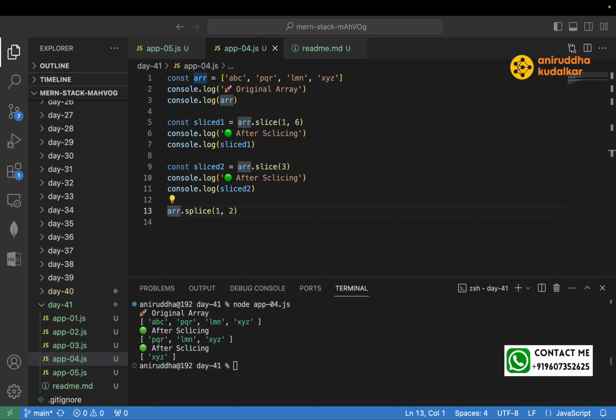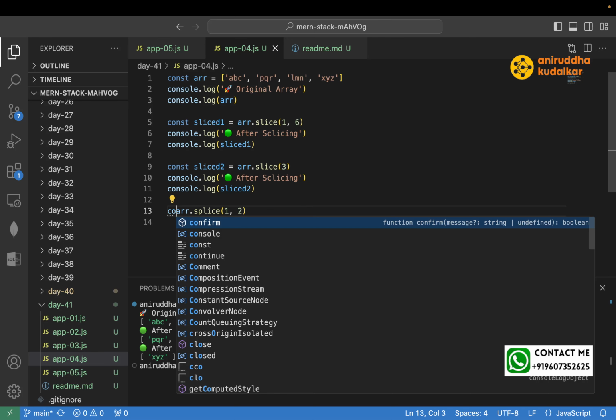So when you say splice, see now, remember that slice returned a new array. This is the new array sliced has returned. Here also sliced returned a new array, but arr.splice will modify the original array.